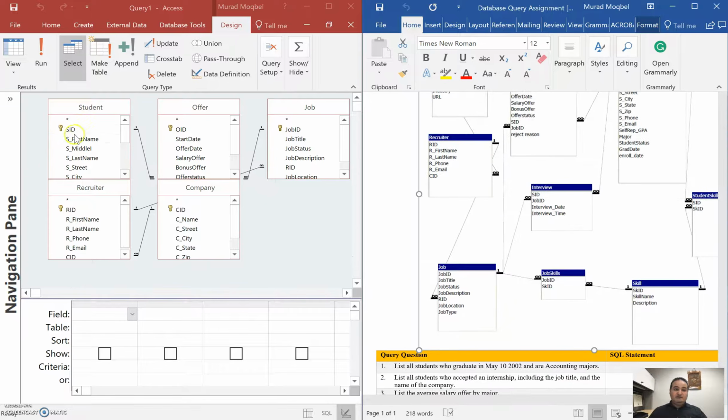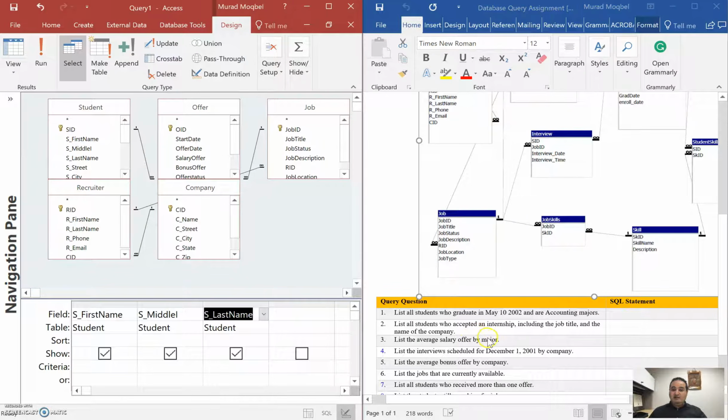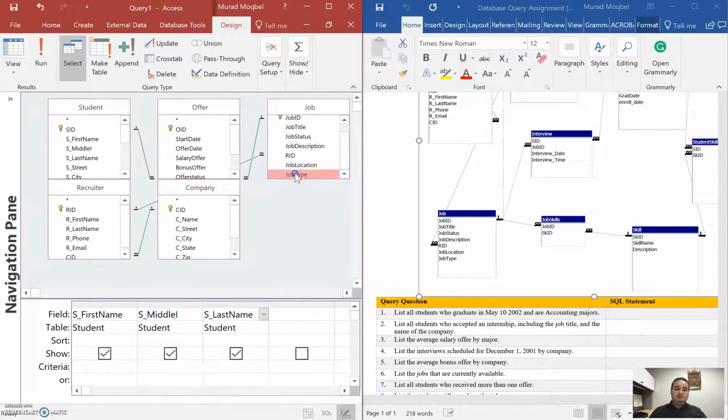We will select the first name, middle name, and last name for the student, and then internship. They said who accepted an internship. All right, so let's see. Including job title, so internship will be the job type.